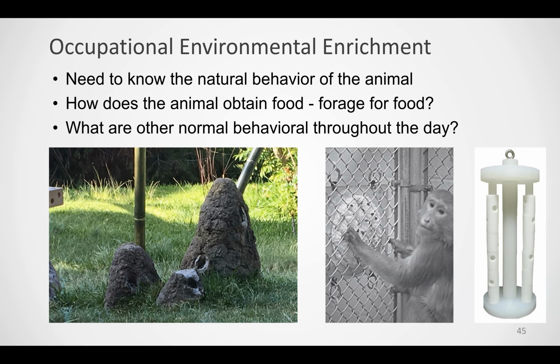Also, how does that animal obtain the food in the wild? Remember, does it forage for food? Does it hunt for food? In zoo settings, a lot of times they will actually mimic hunts for some of the animals, for example the large cats, because that's important, especially if it's an endangered animal that they're going to release back into the wild. They have to mimic those situations.